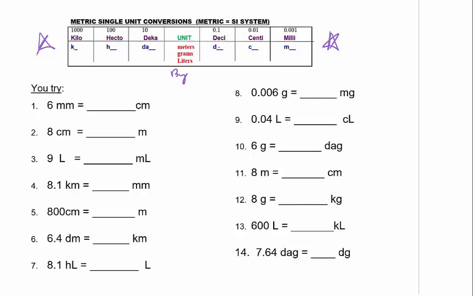So I'm going to now work through these. So if we look at our list here, millimeters is all the way on the right, and centimeters is 1 to the left. And I even do this. I even write down which way I'm moving. So I'm starting with the decimal here, and I'm moving 1 to the left. So my answer should be 0.6 centimeters.